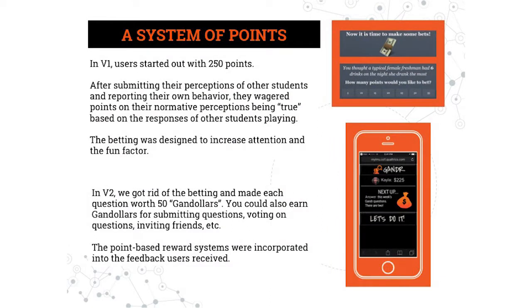The next thing was a system of points, and in version 1, we had users start out with 250 points. And also, in version 1, there were no prizes. So it was just like you were playing other games on Facebook where you're not going to win money or anything, we're just playing because, whatever, people like points. In version 2, we actually had hardcore prizes.